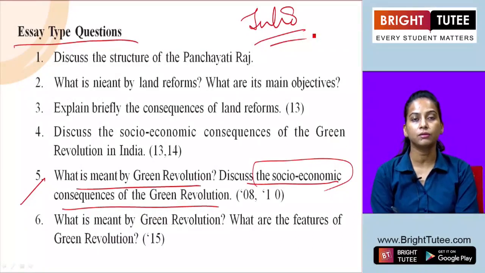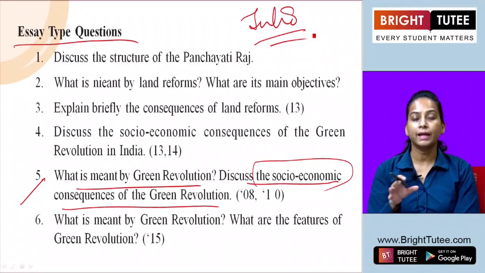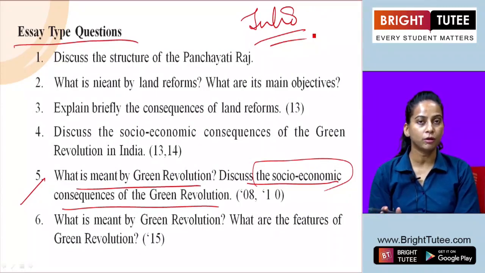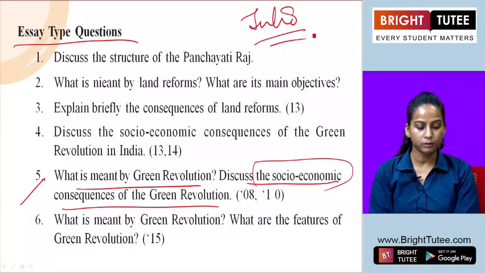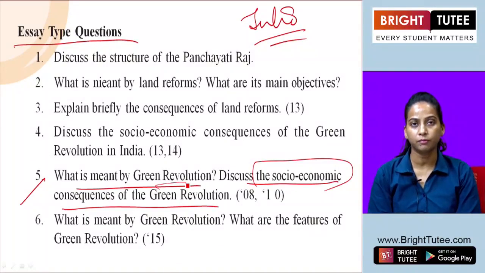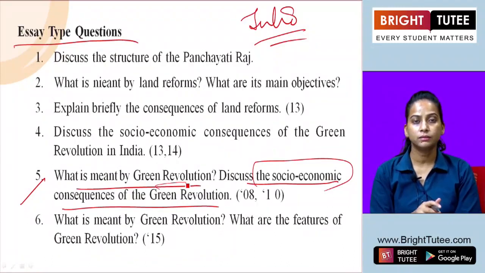So here we can mention the first point, impact of Green Revolution was not uniform, and after that we have to give the explanation of that. The second one we can mention the affluent or the prosperous farmers, they enjoyed the fruit of Green Revolution. We have to mention how the agricultural labor were not getting any increased wages, only the owners were at the advantage. Then economic inequality, how the gap between the rich and poor farmer has widened, and that led to increased tension or conflict among the different groups.